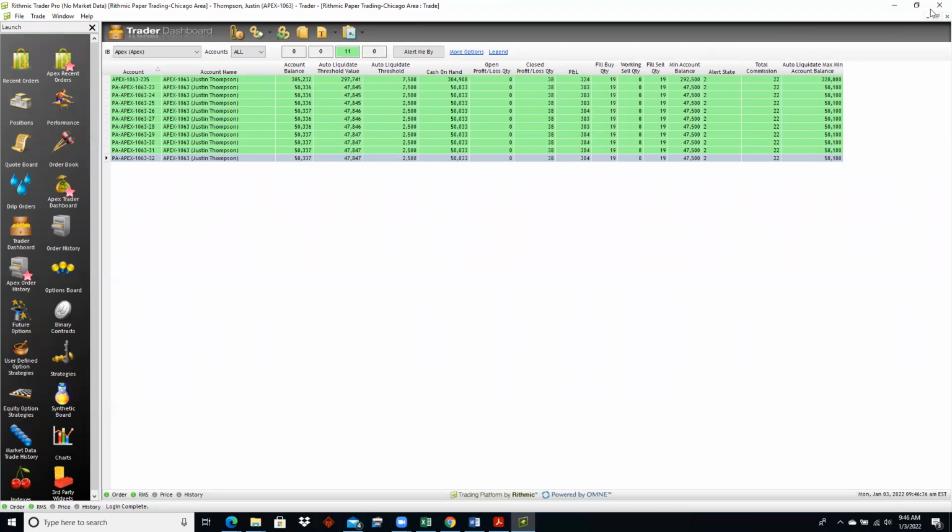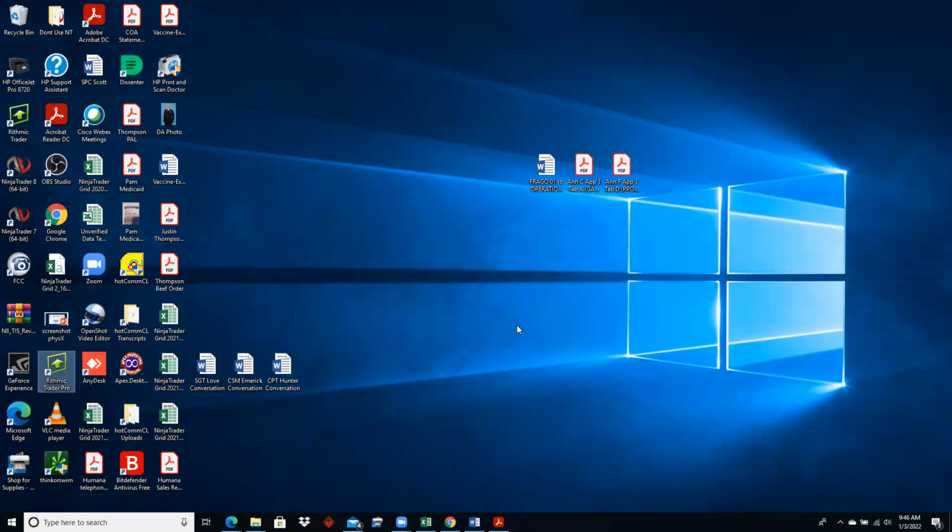All right, so I'm going to close mine out, but when you open yours up, there should be 2 agreements if it's a brand new account. If you've opened up RTrader before, if you have, Michael, then you shouldn't have to agree to those agreements. But for someone to open up RTrader for the very first time after signing up for a new account, there's 2 agreements to agree to.